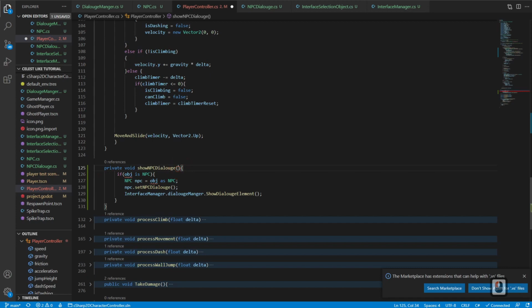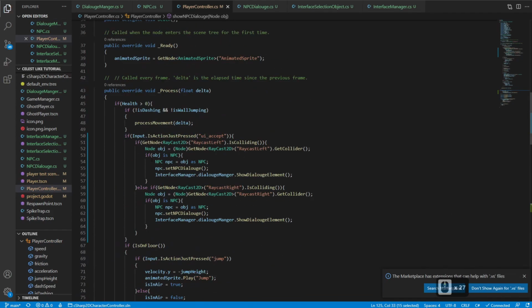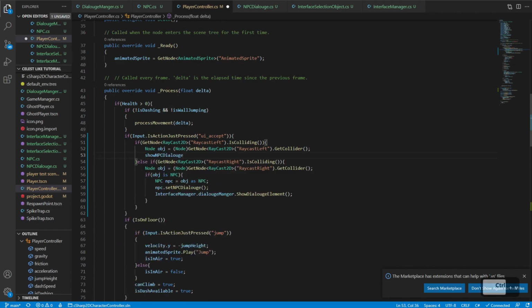And we'll pass in an object. So it looks like it's going to be a node, obj. And then if we come back up here, we'll go ahead and just paste ShowNPCDialog(obj). And then we'll do the same thing here.